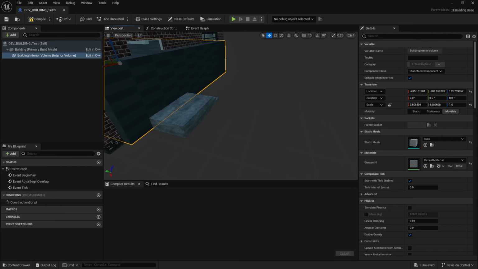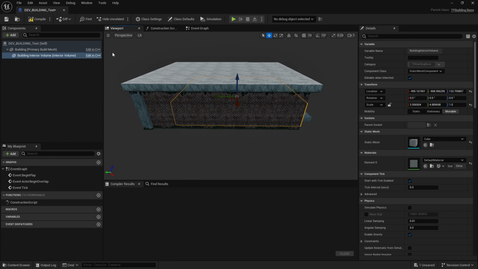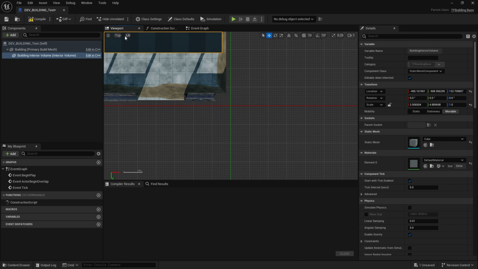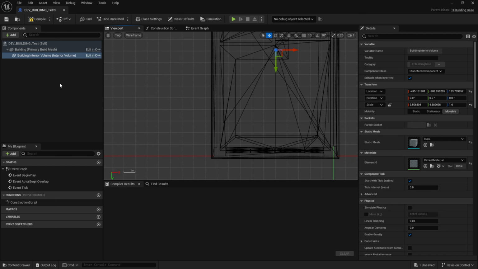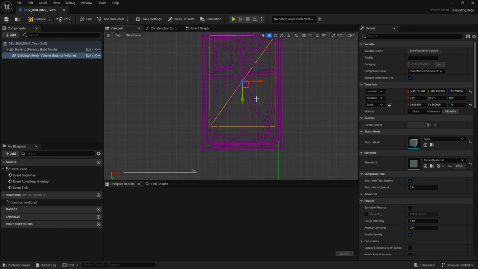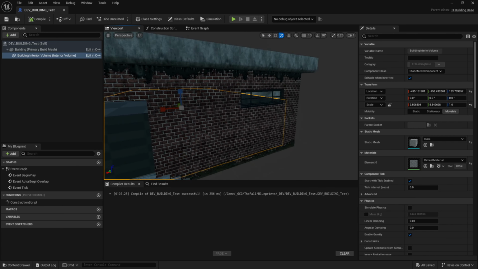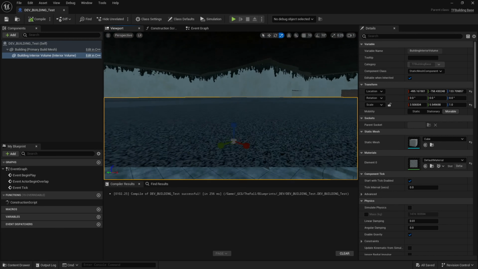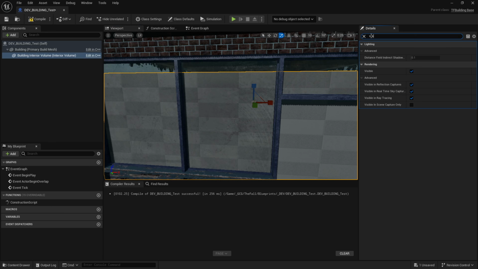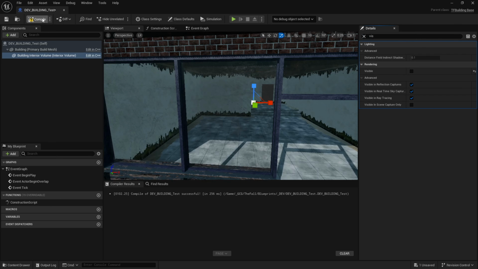That's a little too far from the front, but perspective top, wireframe. All right. Do that, and then let's see if that actually works.